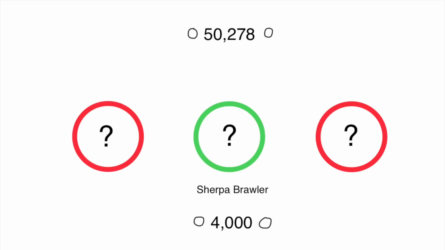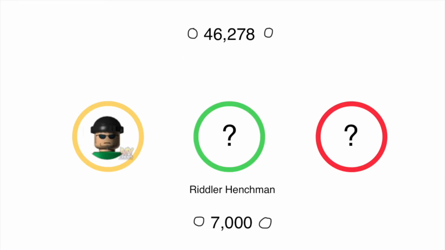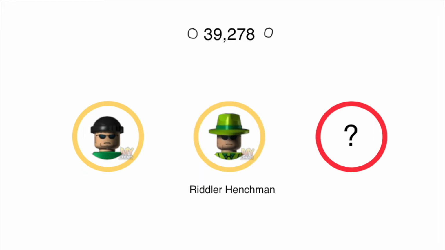Look, there is Sherpa Brawler. Now let's buy it. Now we got Sherpa Brawler, that's one. Let's check some more characters. Oh, we haven't bought Riddler Henchman in a while. Remember last time when I didn't have enough coins to buy Riddler Henchman? But it costs 7,000 coins. Without further ado, let's purchase right now.